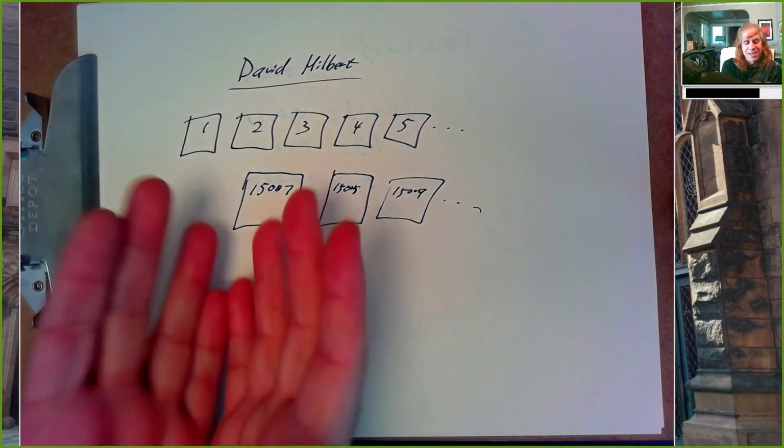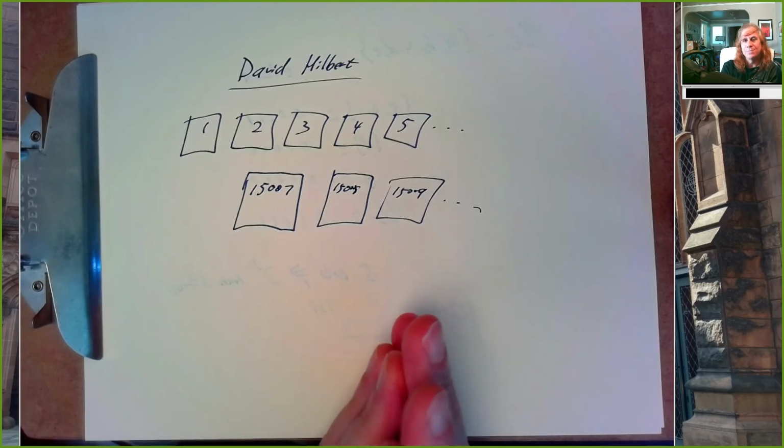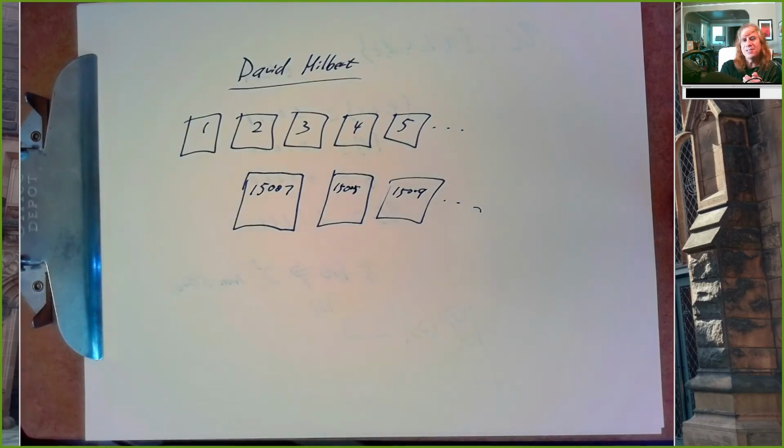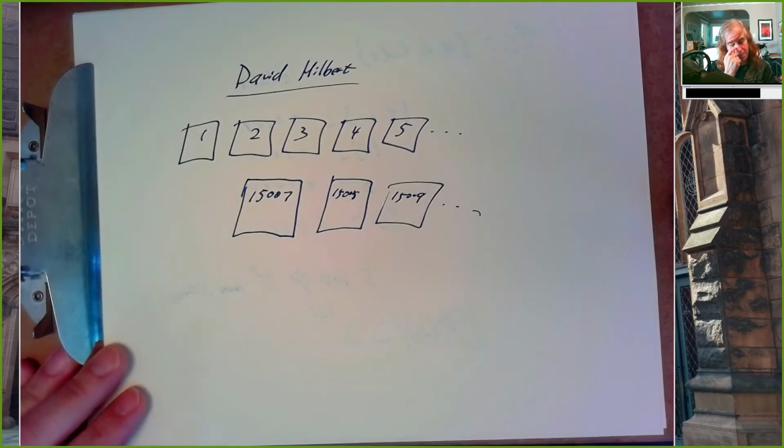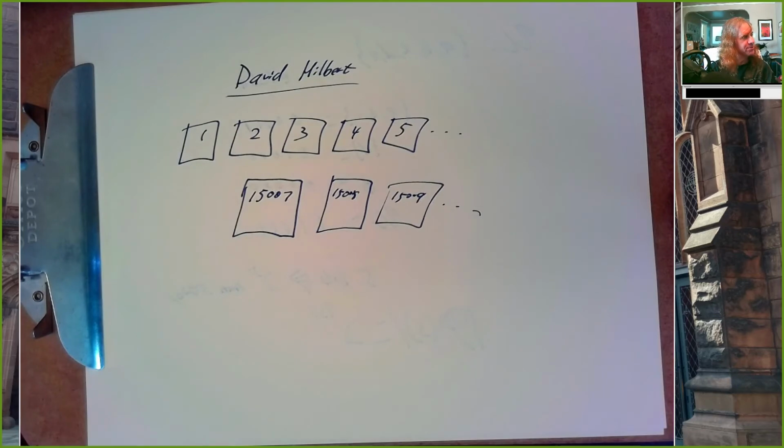Each room has an integer number on the door. But any integer you think of, that's not the last room in the hotel. There's always more with bigger door numbers. Got that idea? Yeah, even if you use Graham's numbers. And if you want to Google large numbers and read the wiki page on that, there's some really good stuff in there.